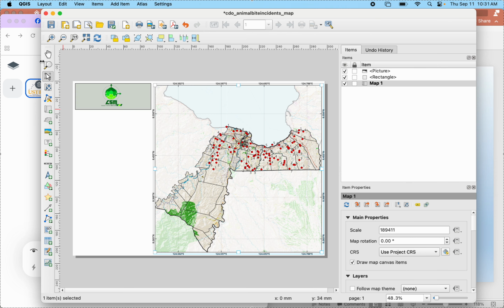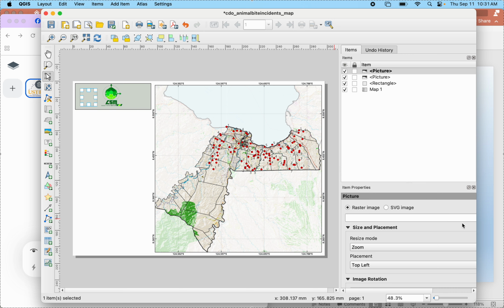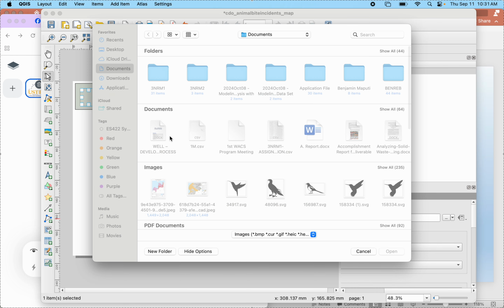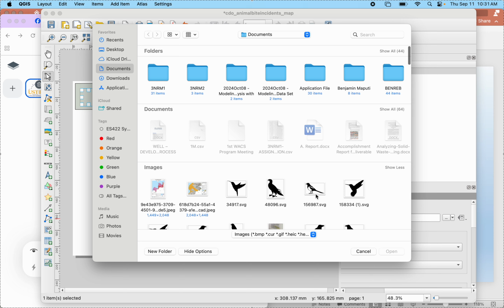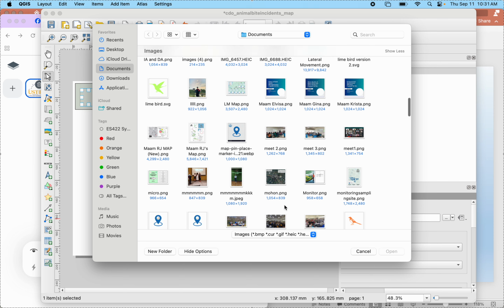Okay, again. Let's try that one. STP logo.